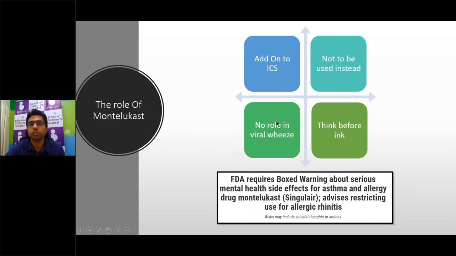So when should we use Montelukast? Previously, we were using a lot of Montelukast in viral wheezers. Currently, there is no role for using Montelukast in viral wheezers. It is just an add-on therapy whenever it is not controlled with ICS alone. You can add it on; I will mention what the add-on is. It is not to be used instead of ICS therapy. And always think before you ink Montelukast. This is more common, probably, I would accept, in the Western world, but things are emerging.